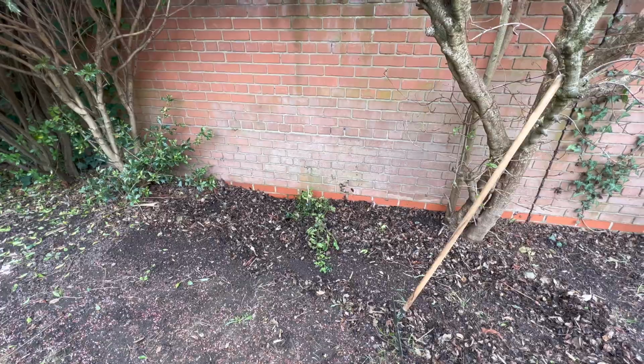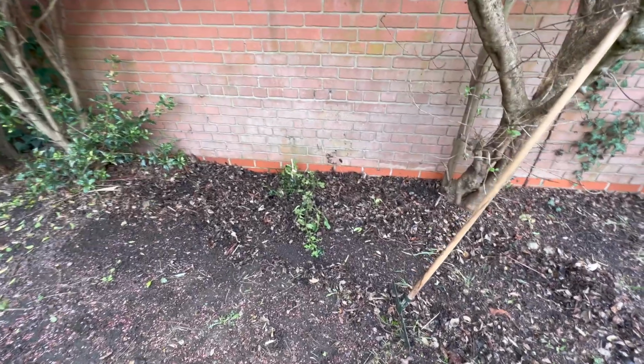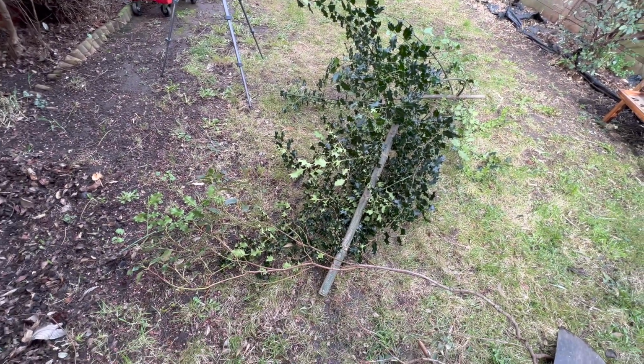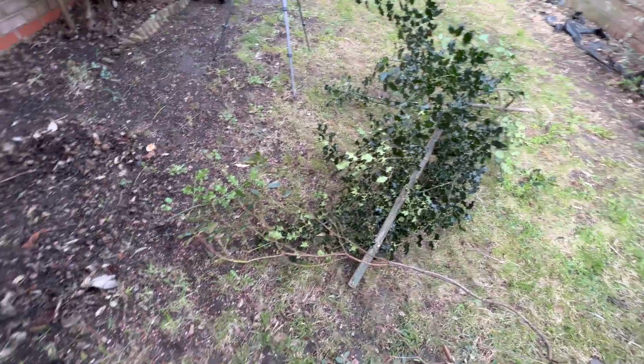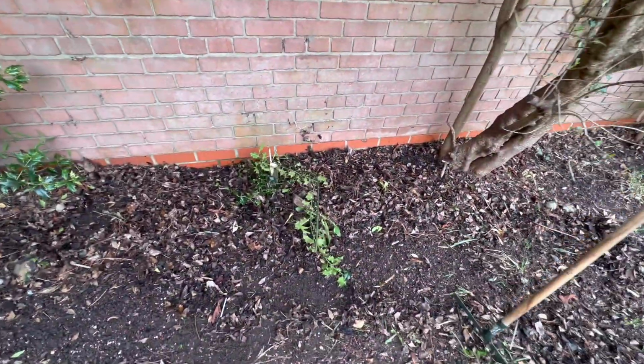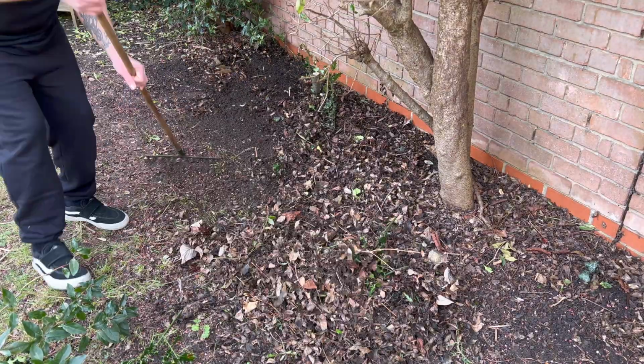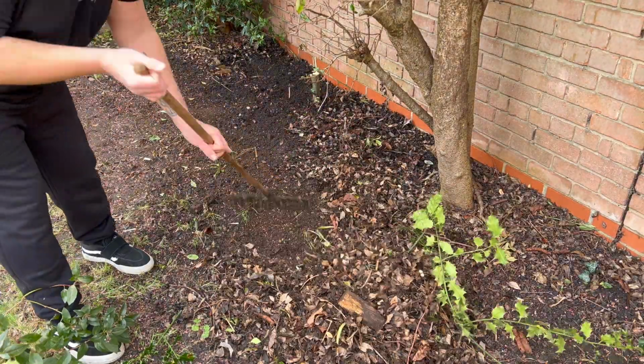So I've started clearing this space here. There was a holly bush here. I'm not a fan of holly bushes because they drop the leaves and I stand in them and they really hurt. So I'm glad I killed this tree. Kind of. Maybe I'll plant another one at some point. I wasn't actually planning on making you watch me clear leaves, but it made quite a satisfying time lapse, so here we are.